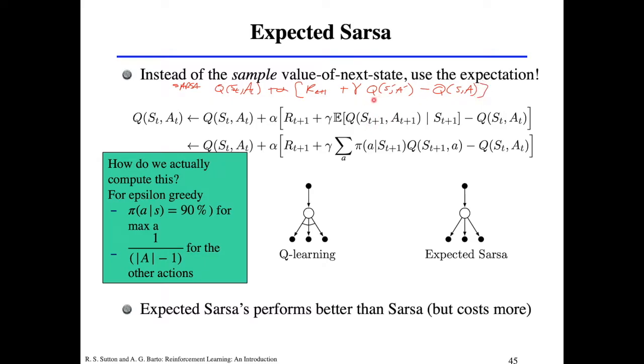So now, note the only reason I'll put this here is that it's just one thing. It's a single action that we're using. And in Q-learning, it's the same thing. We say max over A, so we pick a particular one. It's only one. So one thing you could do is, why limit yourself to just one of these actions? Why not do all of them? So we're going to take an expectation over all of the actions that we could take.